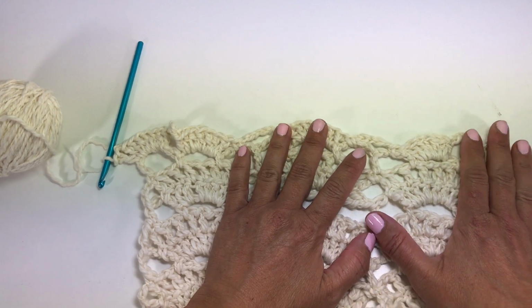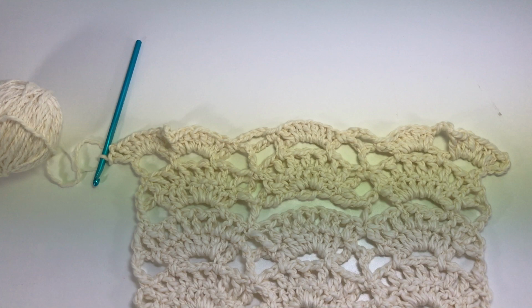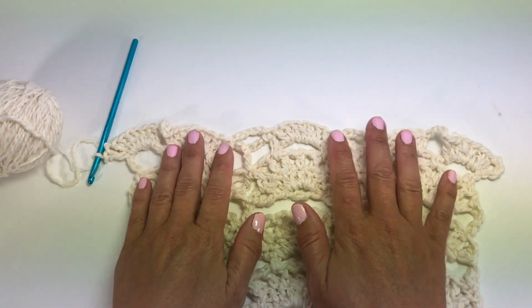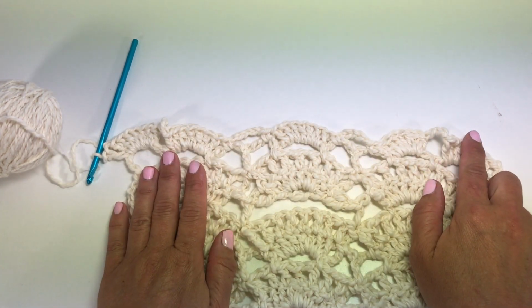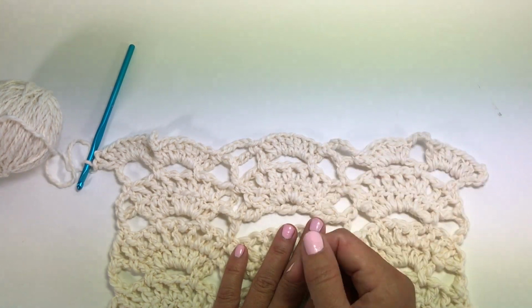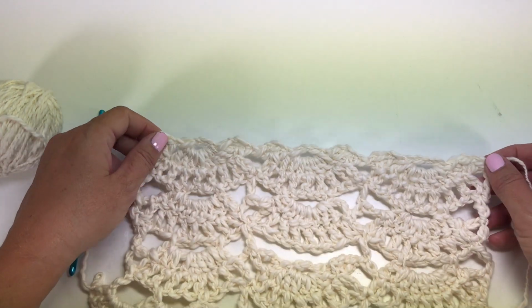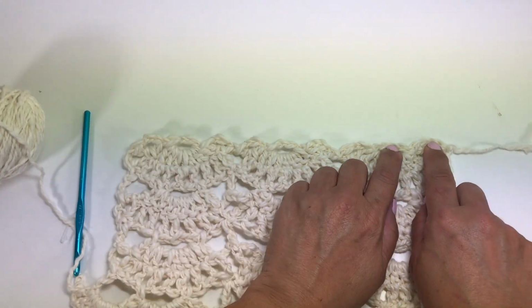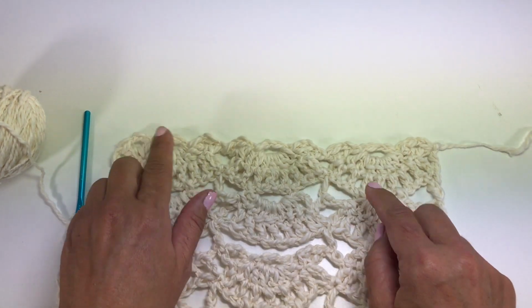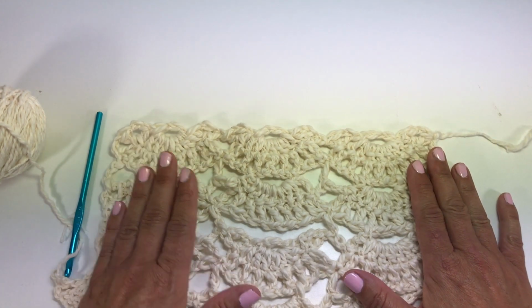So you'll see now we've gone from 3 pattern repeats to 1, 2, 3, 4, 5. In the vest pattern you will have now gone from 5 repeats to 7. And at this point you just want to continue on in our established pattern, whether you're following along with the line by line instructions or making this side of the vest as long as you desire. Fasten off, and then you're going to want to come back to work your second half of the vest and work into these foundation ovals just like we did at the first side of the vest, and also just like we did on the other side of the armhole opening.